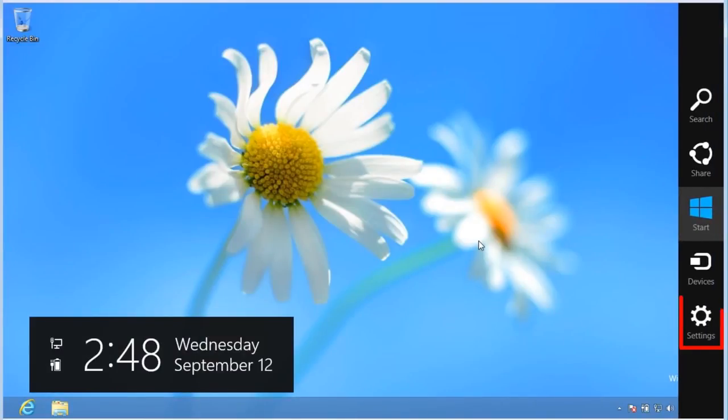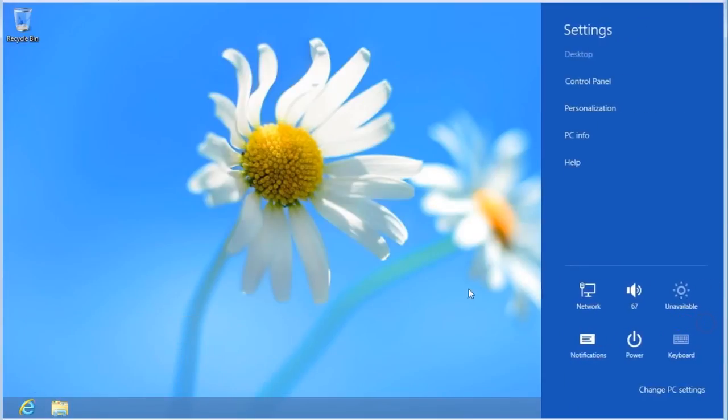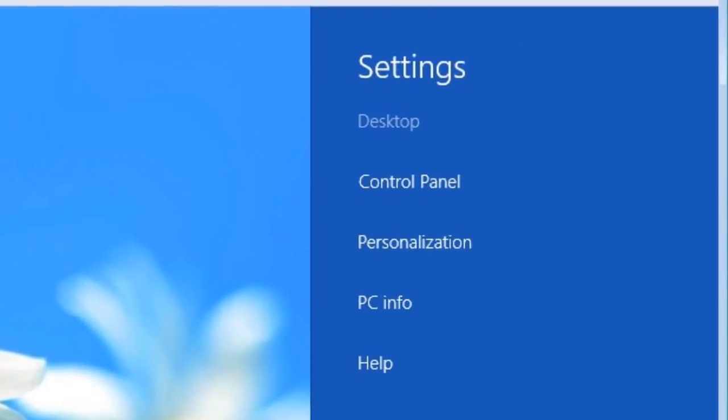Settings. The settings interface will open on the right side of the window, taking about 1/3 of the screen. The settings screen is where you can change common settings and preferences. Let's go through the options on the settings screen. Desktop. If you open the charm bar from anywhere other than the desktop, you can select this option to bring up the desktop. You can see it currently isn't as bright as the rest of the options, denoting that it's currently at the desktop. Control panel.